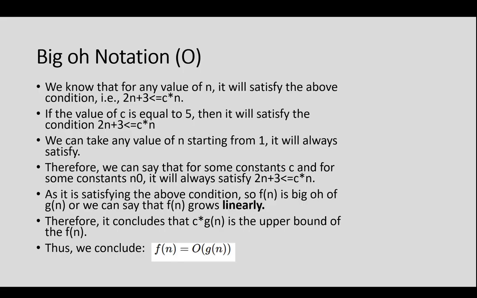What we are actually trying to write in the big O notation is the growth of the algorithm, the growth rate of the algorithm. So what type of growth is it having? Linear growth it is having. Which one? Big O notation. So it concludes that c into g of n is the upper bound of f of n. Means I have a function with an upper bound, the last bound is g of n. Above that, it may never go higher, it may never take that much amount of time. So thus we are saying that f of n is equal to O of g of n.